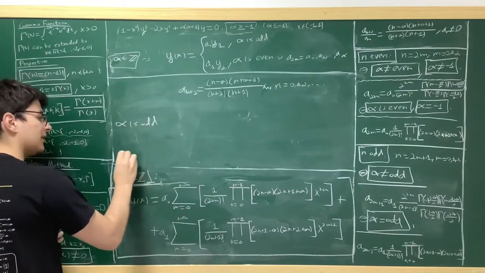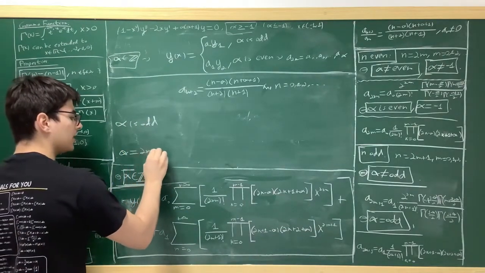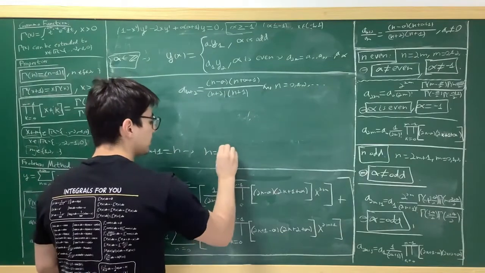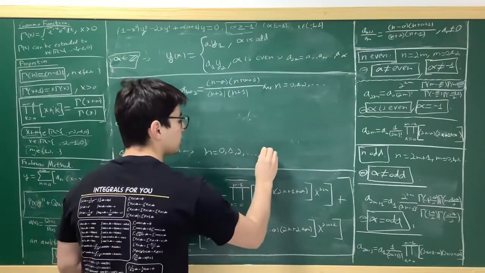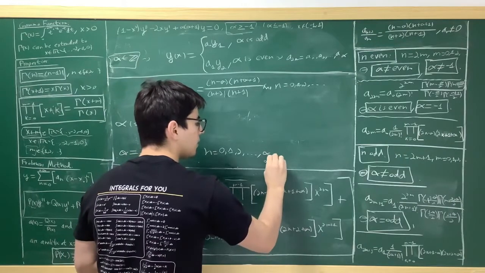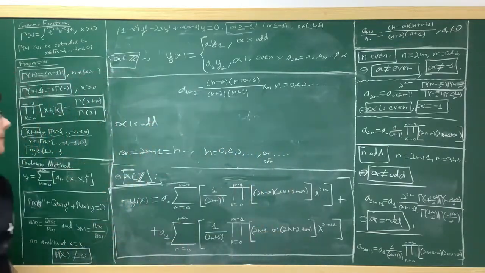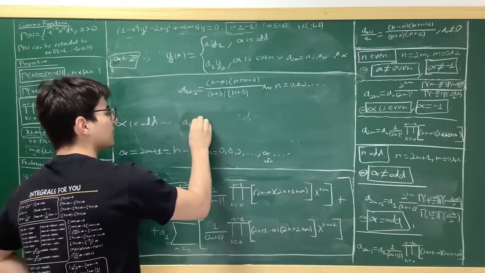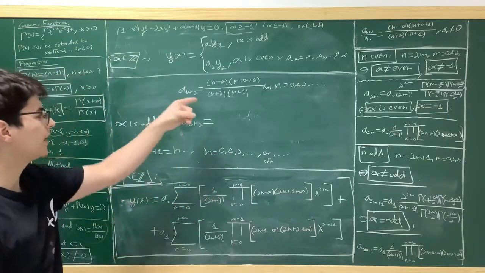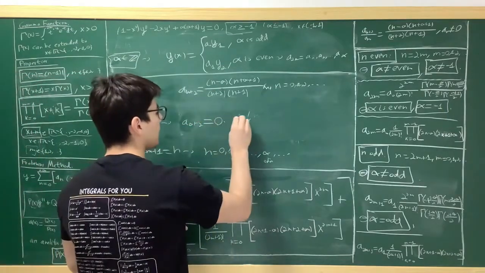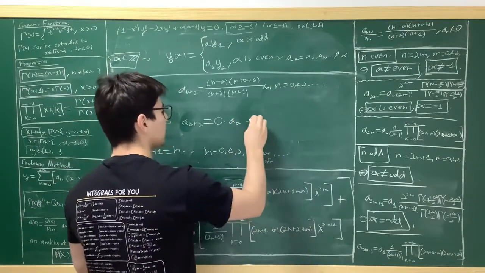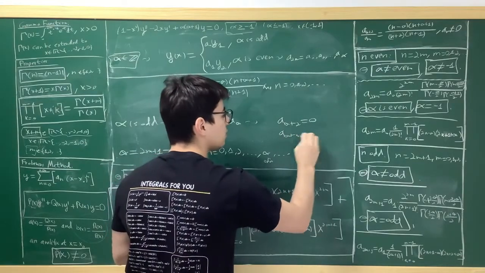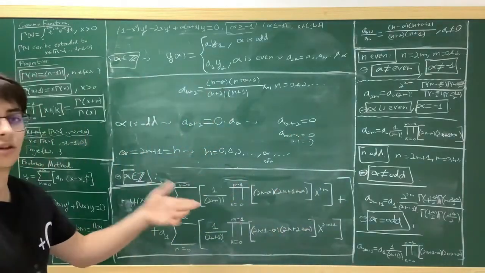If alpha is odd, there will be some point where alpha will be equal to n, again, because n is 0, 1, 2, and so on, to alpha odd. So at that point, just the same as before, when n equals alpha, a_(alpha+2) goes to 0, so a_(alpha+2) is 0, a_(alpha+4) is 0, and so on. But in this case, alpha is odd. What does this mean?